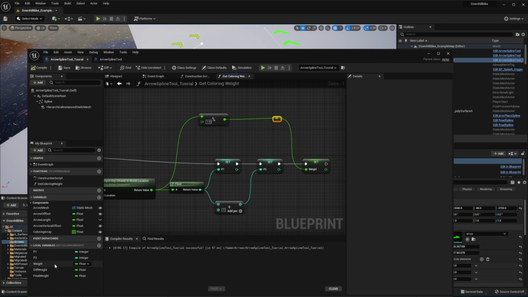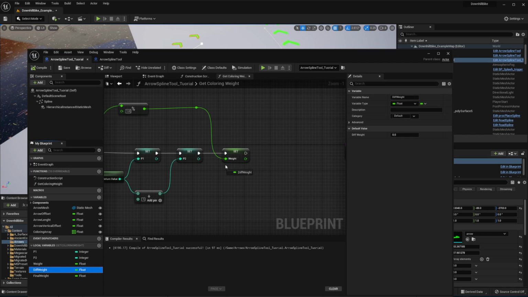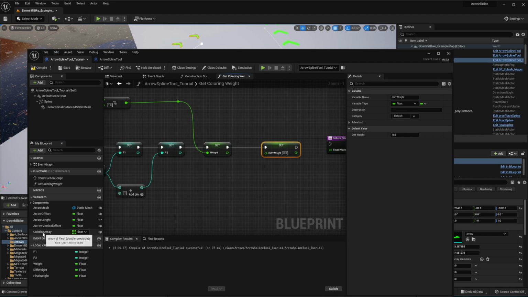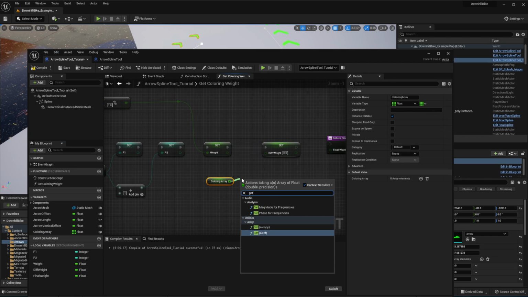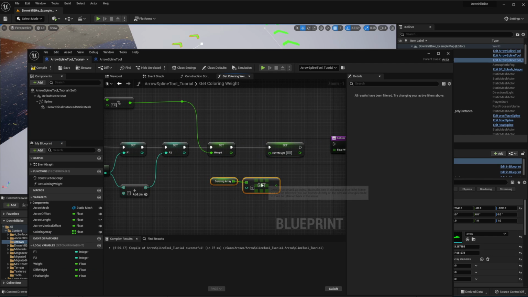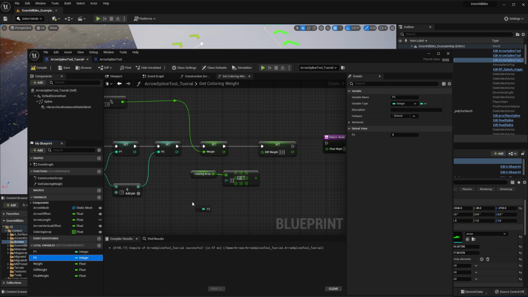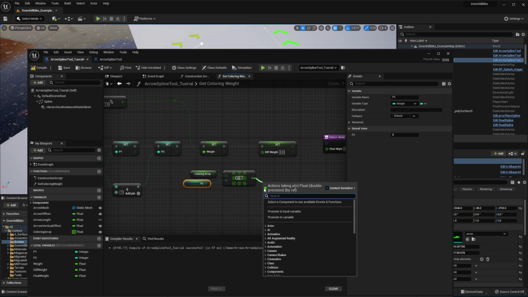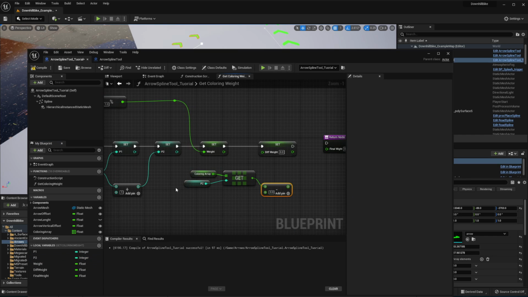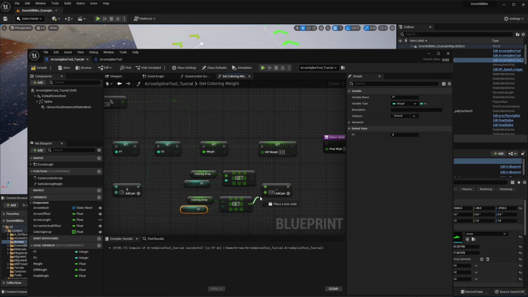And now, using these variables, we calculate first the difference in the weights by taking the weight at p2, subtracting the weight at p1, this will be our difference.